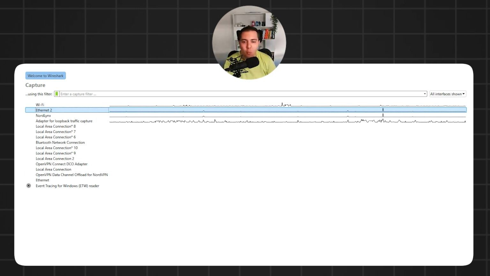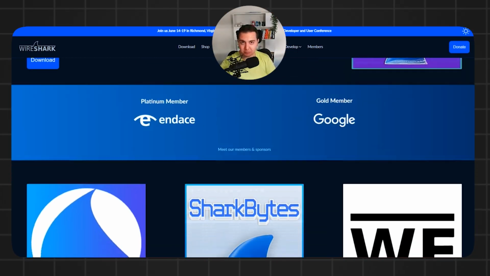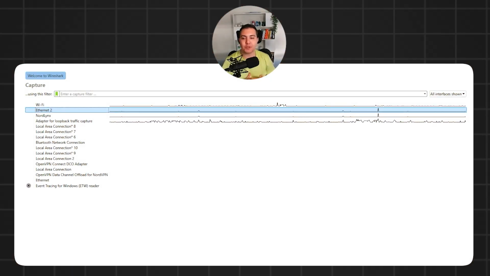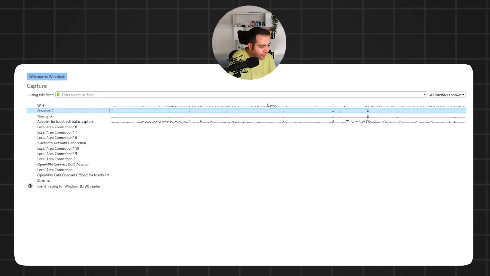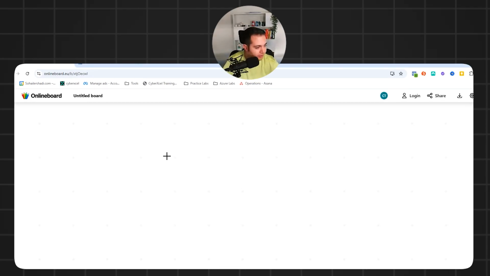Now you might be asking yourself, why do we need Wireshark as cybersecurity professionals? For cybersecurity professionals, Wireshark is invaluable. Like I said, let's say you're working in a SOC environment, a security operations center environment, and you receive an alert about unusual network activity on a host machine, on a Windows machine, on a server machine, doesn't matter. Wireshark allows you to capture and analyze that traffic in detail to understand what's happening. So let me actually draw you an image here.